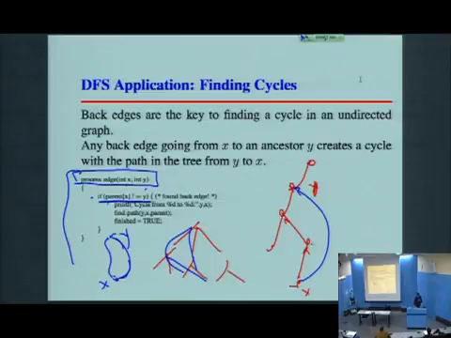Can you find all the cycles in a graph? And the answer is, it depends what you mean by all. How many cycles are there in a graph? Let's stop and think about it now. If I give you a graph on n vertices, how many cycles might there be? Technically, you can start from any vertex, so there will be n different cycles if you start from different vertices.